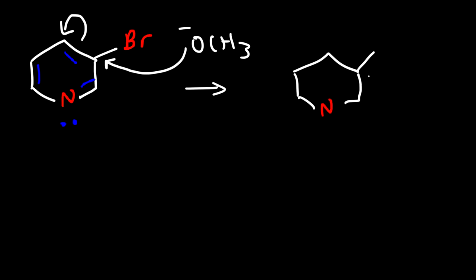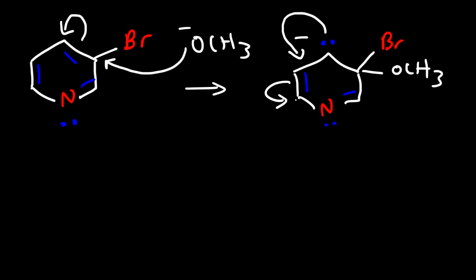And so we have two groups on this carbon, the OCH3 group and the bromine atom. And so now we have a lone pair on this carbon, and so it carries a negative charge. Now the next thing we could do is draw the resonance structure for this one. So we can take this lone pair, form a pi bond, and push a negative charge on the carbon atom that's 2 atoms away.